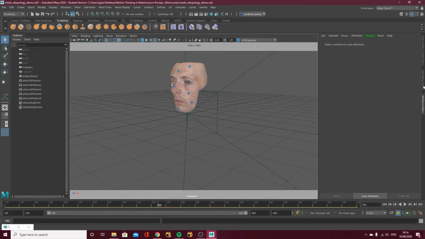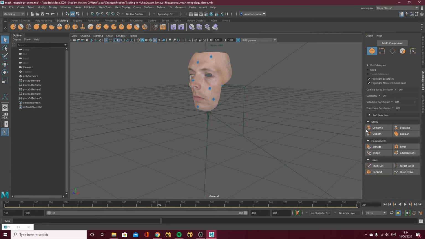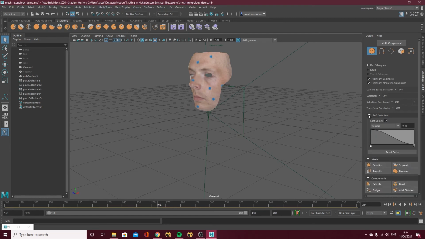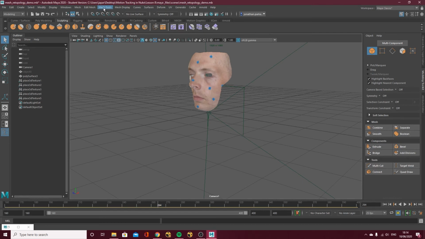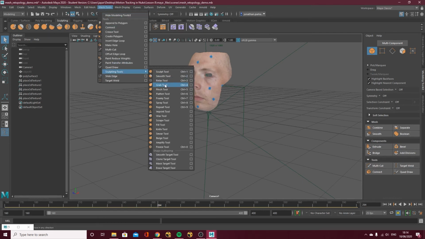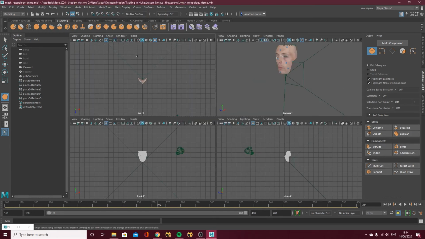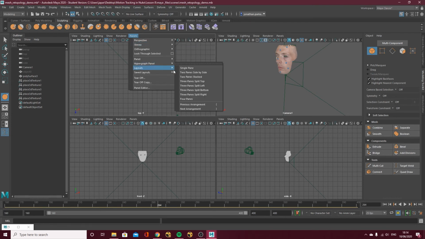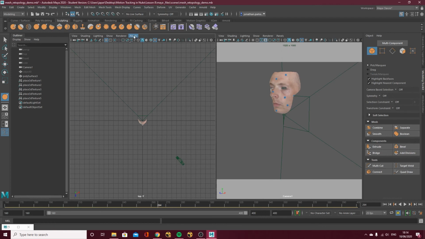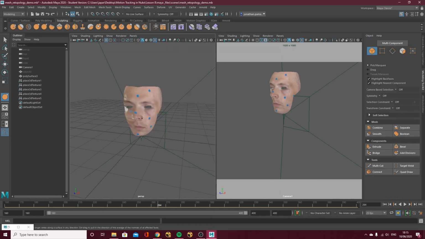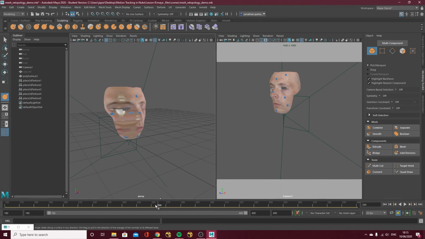So I'm going to go to my modeling tools, and where is grab? Tell you what, if I can't see it in here, soft selection, no, it is going to be mesh tools, sculpting tools, and grab, so control and 4. I'm going to also open up my perspective view, so I'm going to have layouts, 2 panels side by side, and this one is going to be my perspective. Okay, so you can actually see in this view, it's actually interesting, this is what it looks like. Because remember, this isn't actually turning, the camera's going around it and we're projecting onto it as well. So it is a little bit wacky.